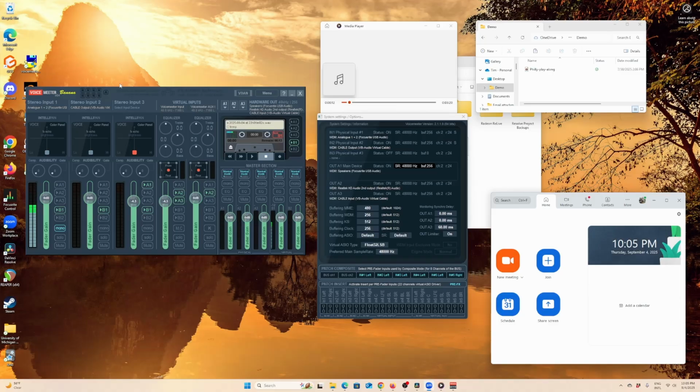Send that cable back into Voicemeeter with a delay that you'll have to calibrate with some testing, and then merge your audio interface signal and your extra copy of the backing track to finally get sent out to a software output, which you can then send to Zoom. And then, after all of that pain and suffering, you too can play live for strangers on the internet with a backing track. Oh, it's a process, but it can be done.